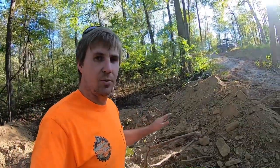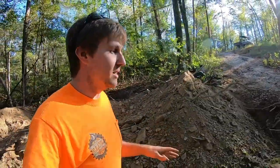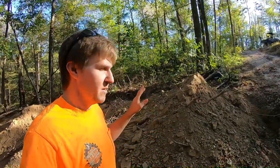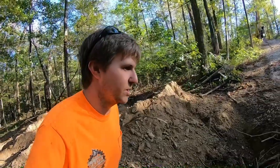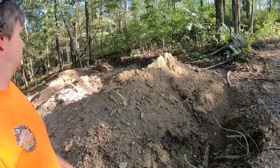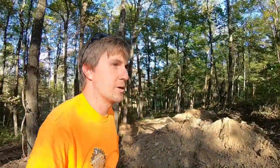And I don't have a good way to get water down here right now. That's what I need. I need to get a hold of somebody with a water tank and fill the thing up with water so it stays in the hole. But for the time being, a bunch of dirt will do the trick. And everything else is filled in enough that nobody can really fall in and get hurt. But everything's kind of exposed, so we'll be ready to go and get on the next step.